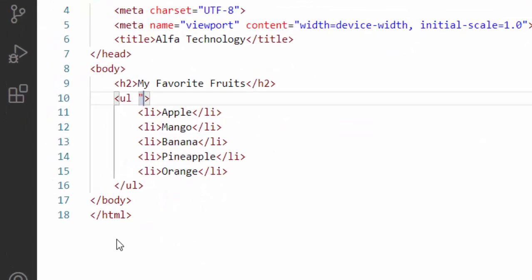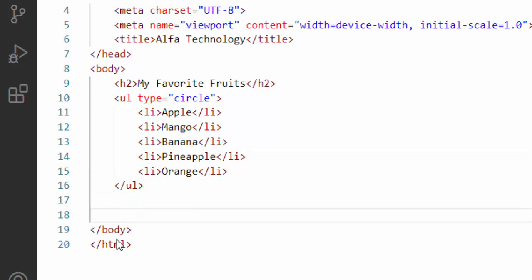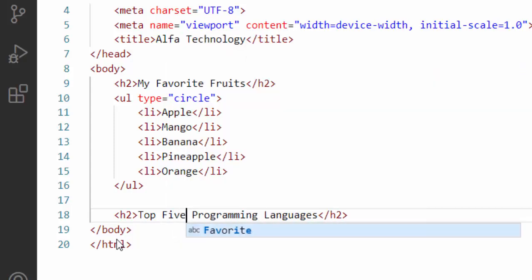So you can use these list tags to make this sort of list. Now let's talk about the other one. So I will add this here. Now let's talk about the other list, where and why we use the other list. Now let's say sometimes we need a ranking system. Okay, like let's say we have an H2, in the heading we will say top 3 programming languages, or let us say top 5 programming languages.